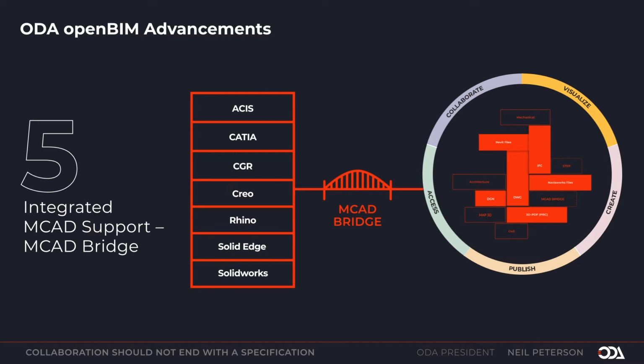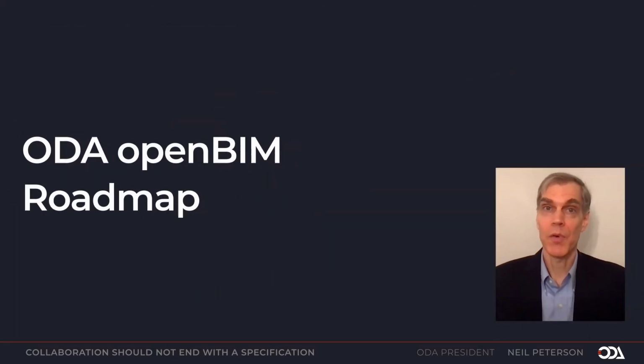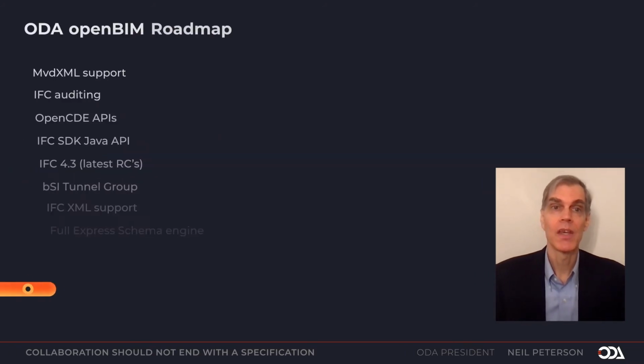The new component allows an ODA-based application to visualize and work with files from SolidWorks, CATIA, and other major MCAD formats. End users want convenience, and with the new MCAD Bridge, it's now possible to create a universal viewer based on ODA technology that supports major AEC formats such as IFC, DWG, Revit, and Navisworks, as well as all major MCAD formats. We have ambitious plans for our Open BIM Technologies.